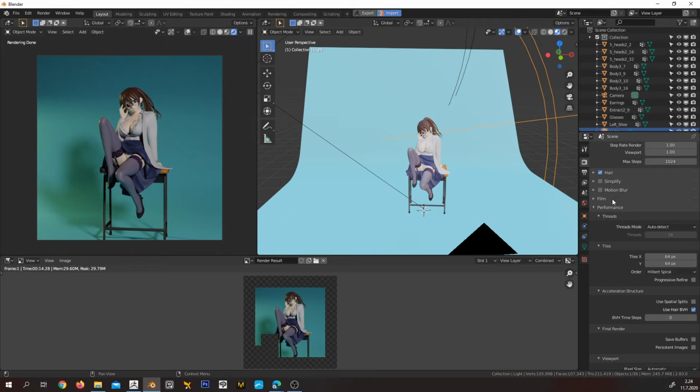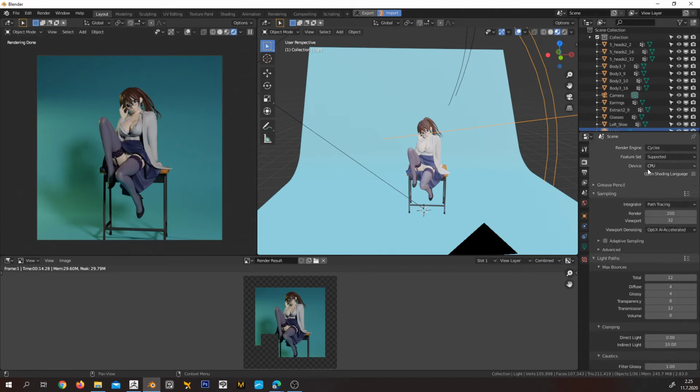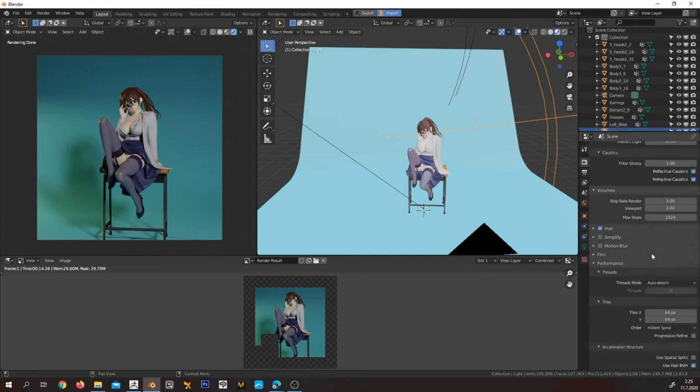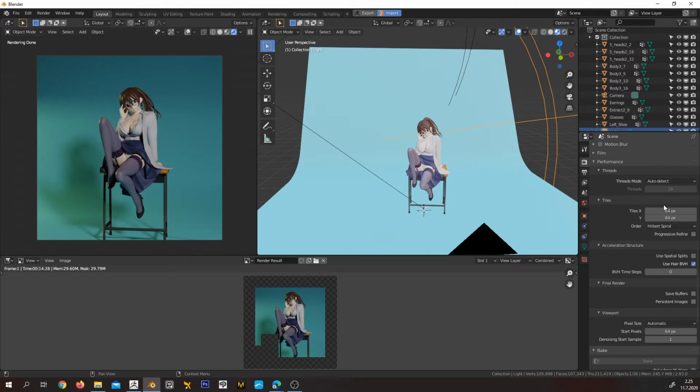Here, under render settings and performance, this tile size. Depending on if you're rendering on CPU or GPU, you should change this. Blender Guru did the testing on this.